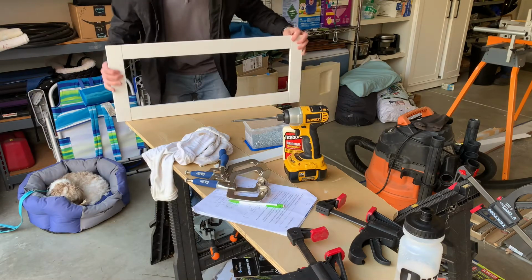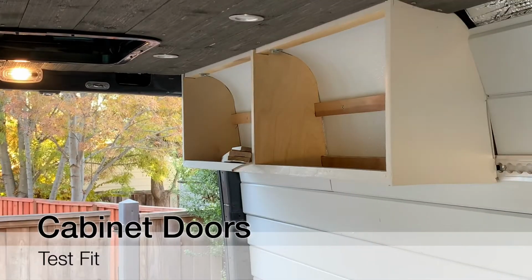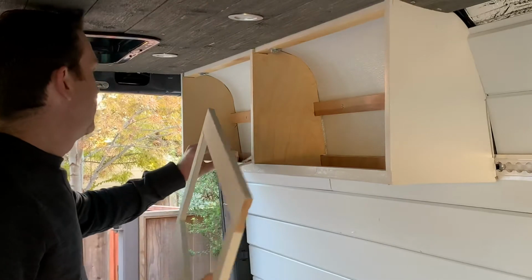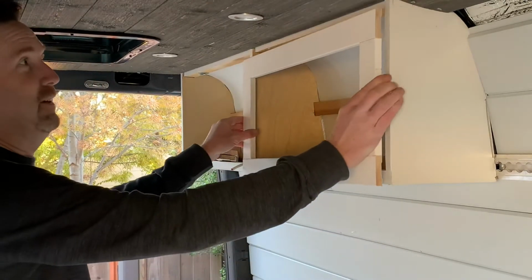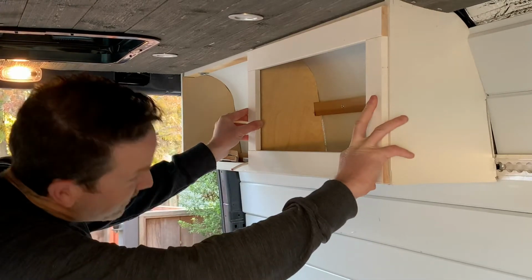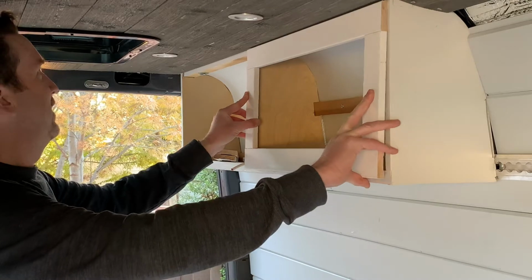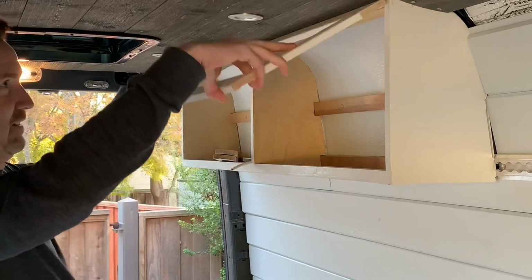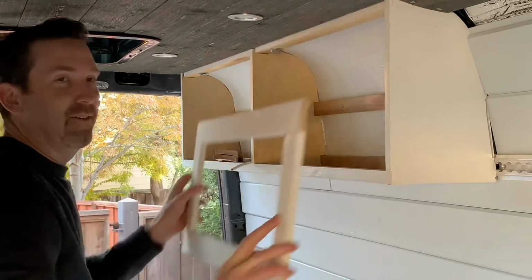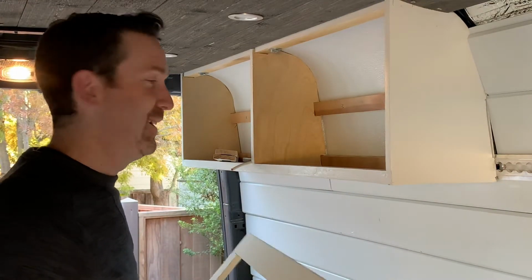All right. See? All good. All right, so it'll go here, like that, and then open up. It's gonna look great. All right, so I'm 2 down and I have 13 more to go.